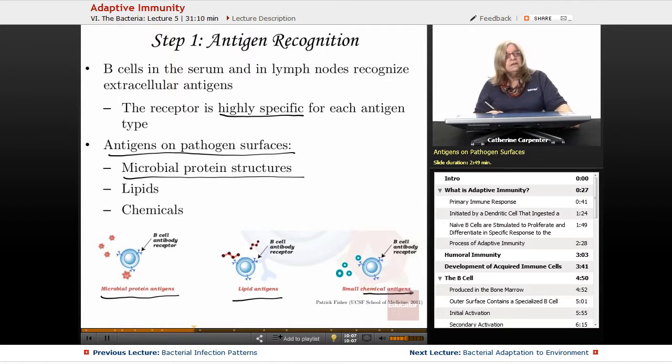Now remember, in the infectious patterns lecture and in the bacterial adaptation lecture, we talked about toxins. Now, toxins are often not bacteria. Remember, they're secreted by bacteria. And these toxins are actually chemicals. They're poisons. They're proteins. They're various kinds of things. So sometimes it's not the bacteria that is remembered, but actually the toxin, because it's the toxin that's actually the damaging molecule.